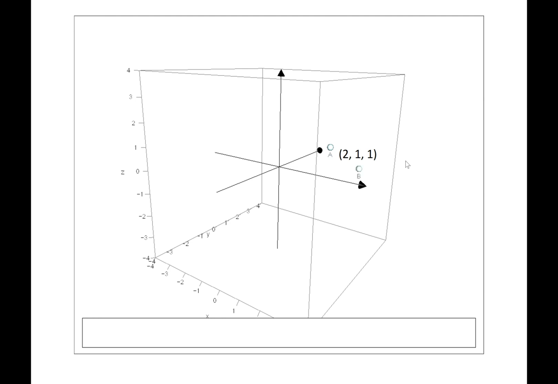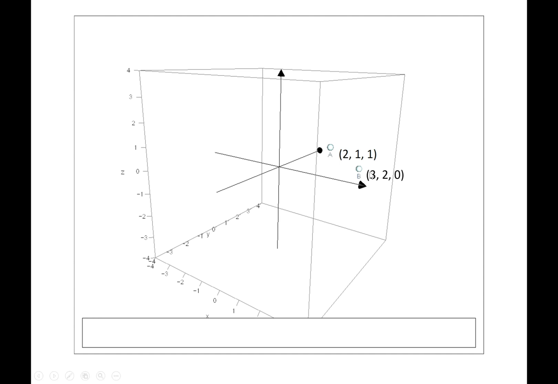Well, I can write A as a position vector, obviously, (2, 1, 1). And let's say I've got another point B, and that has coordinates (3, 2, 0). Now, it's very hard to see in this 3D situation where they are. But again, that's what we'll do in class. We'll actually get some 3D models, and we'll actually show you what's going on.